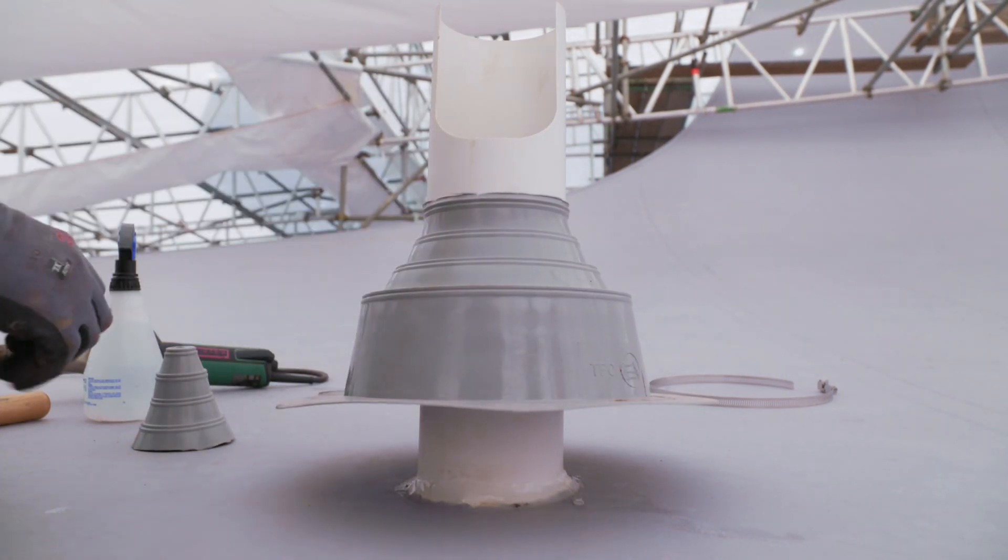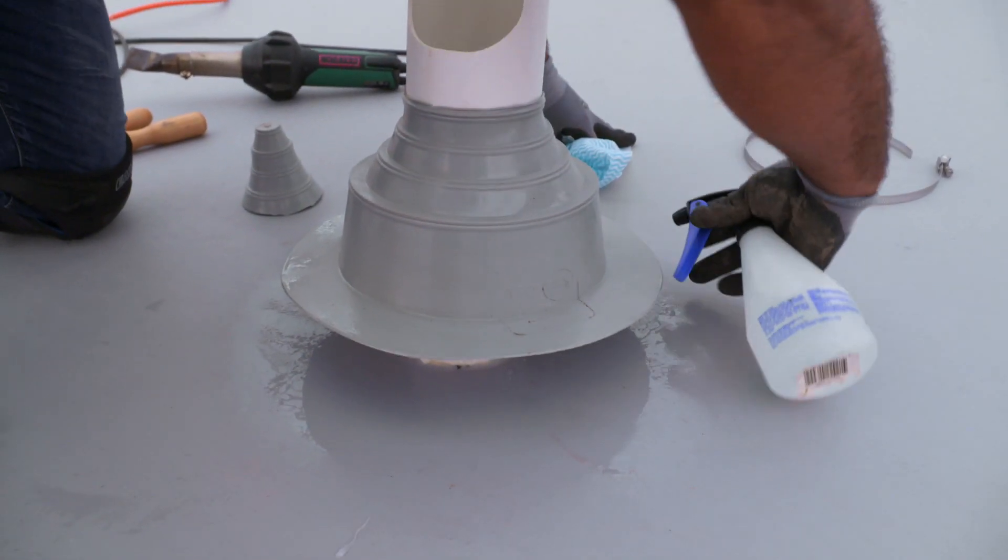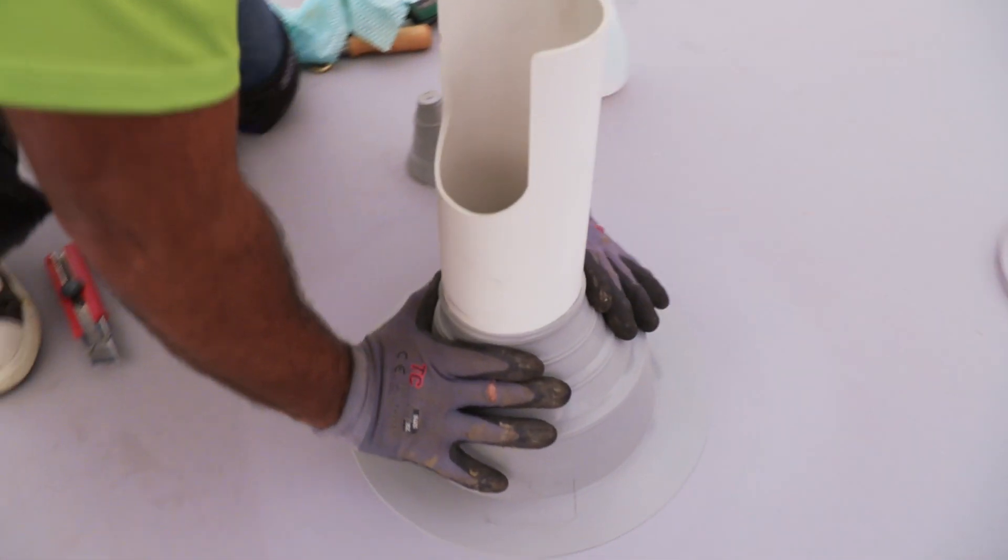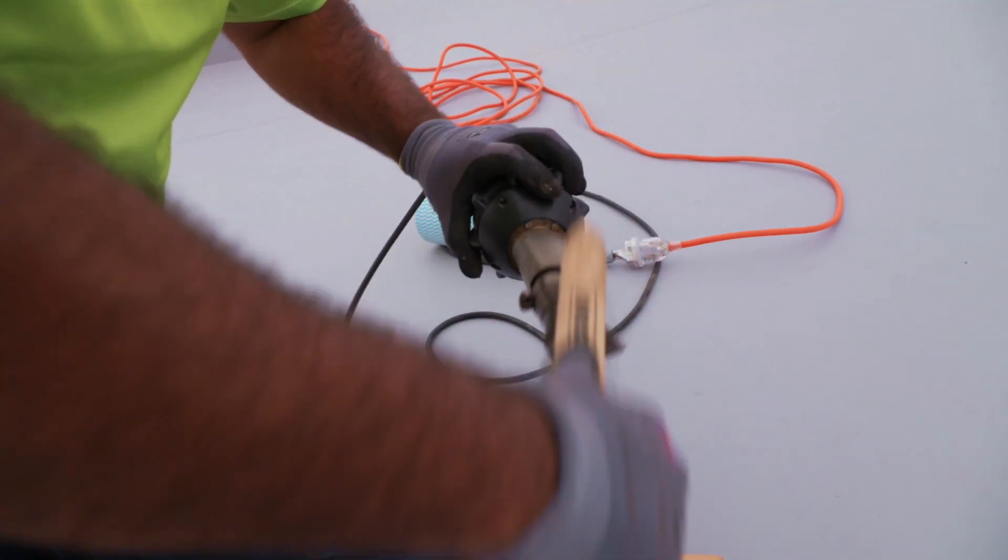The welding area must be cleaned with weathered membrane cleaner to ensure a pristine environment for welding. Now comes the important part: welding at 400 degrees Celsius right around the base.